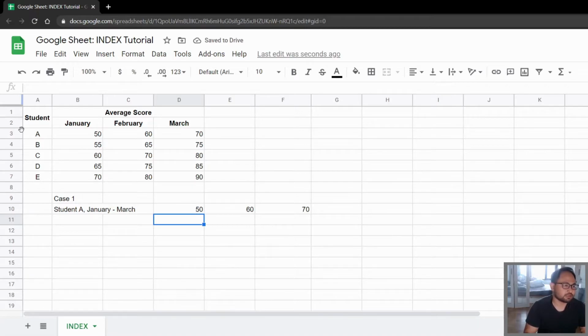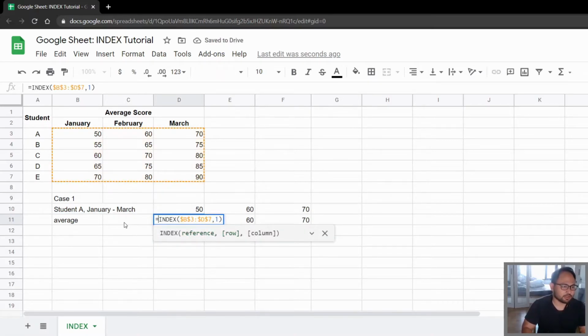So if you check here, student A in January gets 50, February 60, and March 70, right? And let's say you want to do even further calculation, like calculating the average for this student A. Then all you have to do is copy the formula here and add the AVERAGE function at the beginning of the formula.